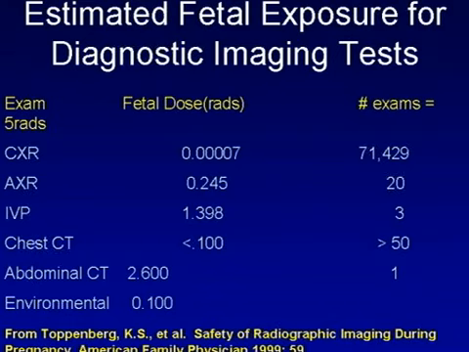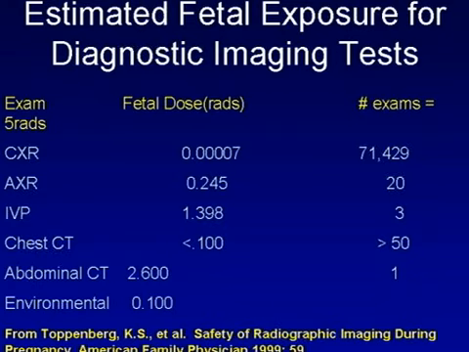So in order to put this in the context of what the dose to the fetus is from the various diagnostic imaging tests that we perform, I give you this table, which is again from this same article. And again, the fetal dose here is given in rads. And what they've also done is they've given the number of each type of exam that the fetus would have to be exposed to in order to reach that critical 5 rad threshold dose.